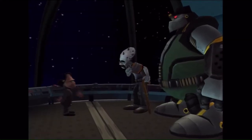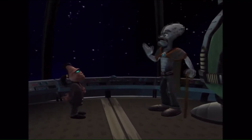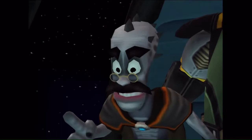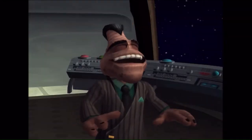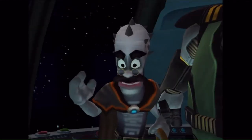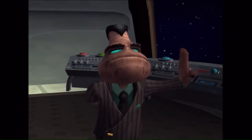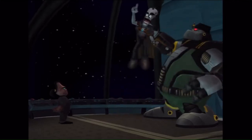So you see, it would be most beneficial if your citizens were not in the city when my workers begin removing it. Preposterous! I will not stand for this! Unfortunately, you have no choice in the matter. Let's just see what Captain Quark has to say about that, my good man. I don't see what's so funny. Captain Quark could dispatch you without even breaking a sweat, you puny... You have now officially worn out your welcome and my patience. This is your last chance.